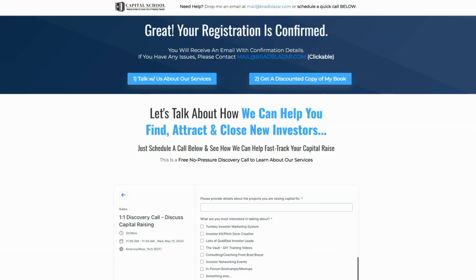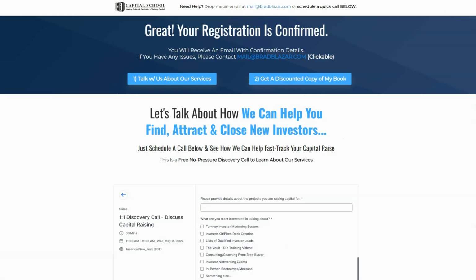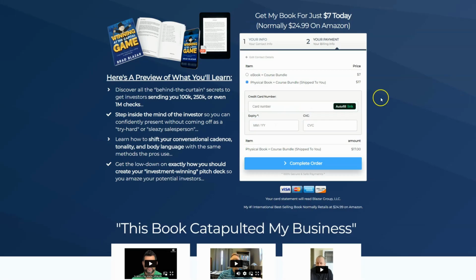So we have 10% of 100 is 10 times 7, is $70. So 800 minus 70, 730. So we just reduced our ad spend by $70, which isn't a ton per se, but there's some upsells on the back end, and I'm not going to get into the crazy math right now. So it is a lot more than just a $7 or $17 bump right there.